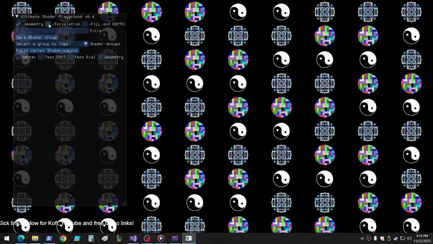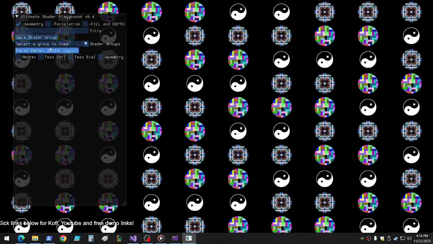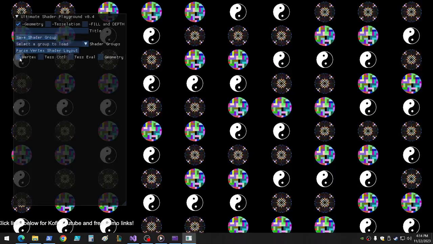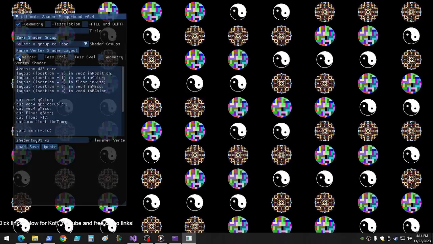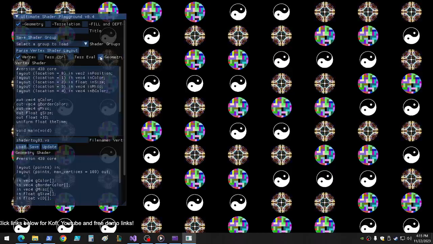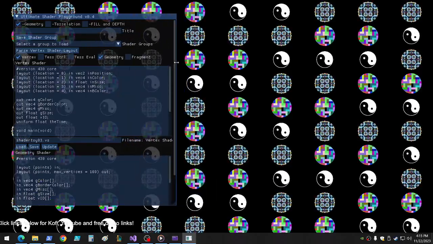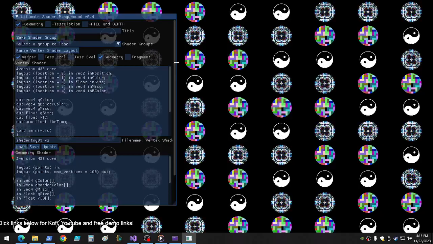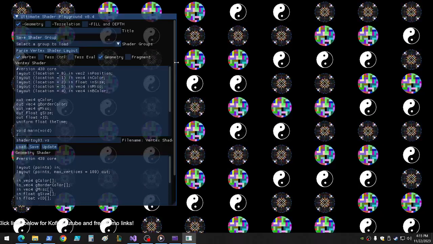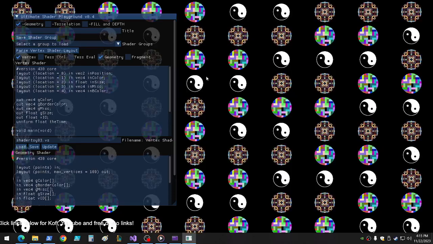I'm just doing some reorganizing here. So geometry, tessellation, fill, and all that. So here, yeah. So that shows the vertex shader. You can choose to show these, yeah. Then this should be at least a minimum of to about right here when it starts.